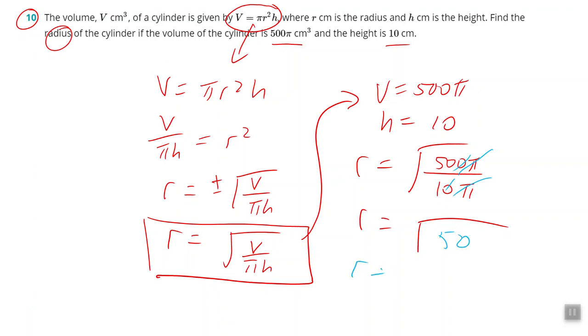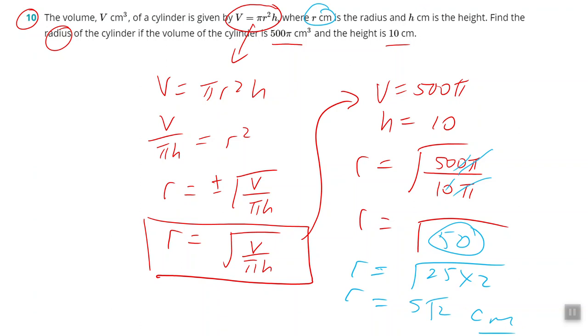And if you simplify that, 50 is the same as 25 times 2. Okay, remember our surds, you've got to break down the number of interest into a square number or square number factor. 25 happens to be a square number, which is why I chose it. So just take that out. The square root of 25 is 5, and you've got root 2. Okay, and remember the radius is in centimeters, so you're just going to write centimeters for your units.